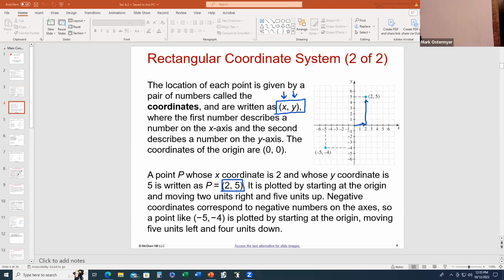All right, to plot this other ordered pair, (-5, -4), we start at the origin and we move 5 units to the left on the x-axis since my x-coordinate is -5. And then we move down 4 units parallel to the y-axis since my y-coordinate is -4. So 5 to the left, down 4, and you have the point (-5, -4), which is right here in the third quadrant of the xy plane. Any questions how we're plotting points in the xy plane here? All right, we good on that?